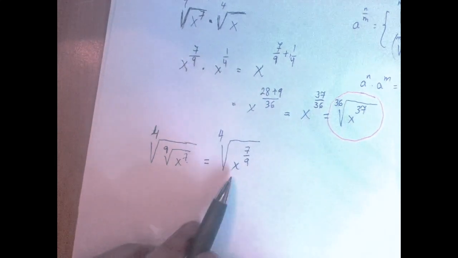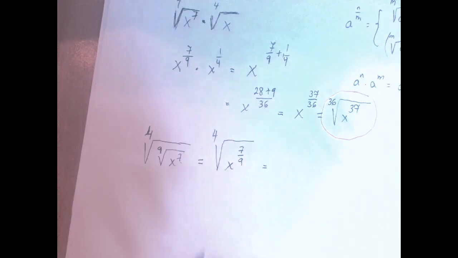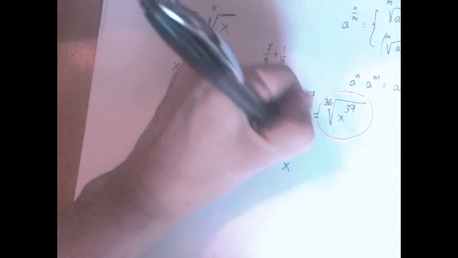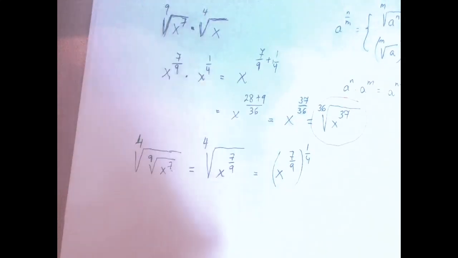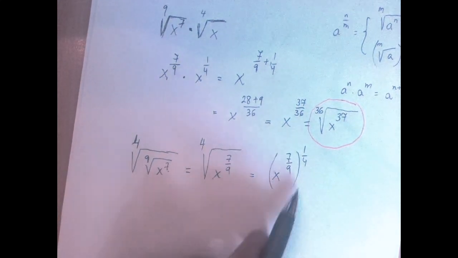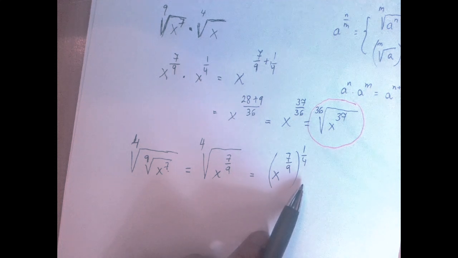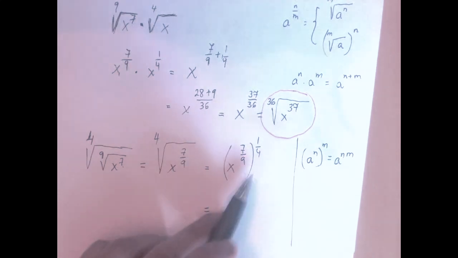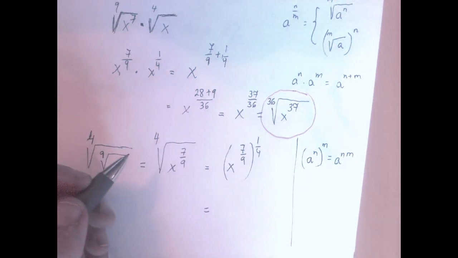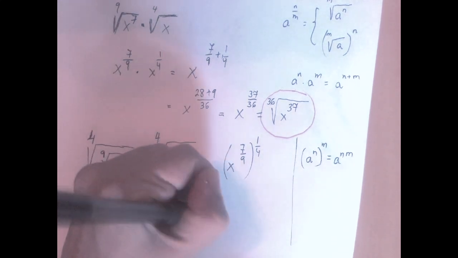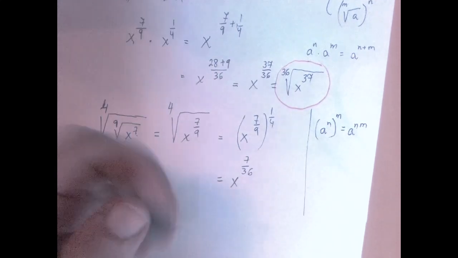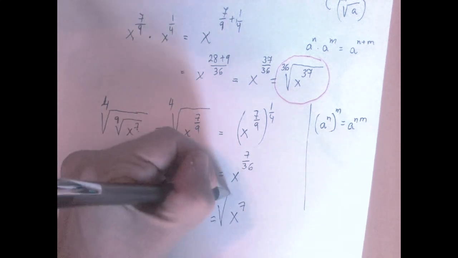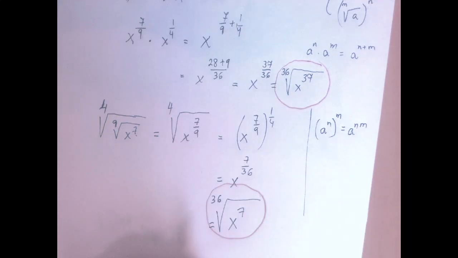You're not going to need this intermediate step, but then we take the 4th root of it, which is the same as raising it to the power of 1 over 4. So taking the 4th root of something is the same as taking its 1/4th power. And now we're going to use this rule to simplify the exponent. So we just multiply the two numbers, there is no cancellation, so we get x to the 7 over 36, which is the same as the 36th root of x to the 7th.